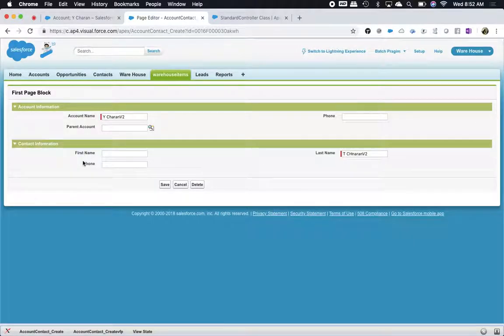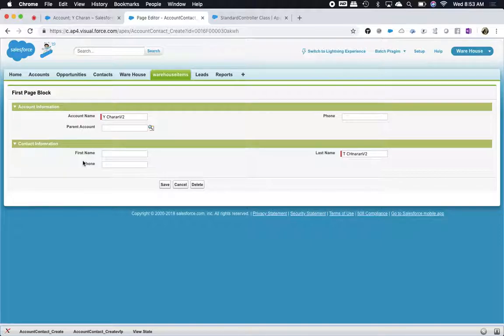Now, one account can have multiple contacts. Is it really good that every time I need to go back to the account and update, I need to create a new contact? Or is it okay that I can add multiple contacts? A better way: I need a functionality while creating an account for the account contacts, to add multiple rows. I need to add multiple contacts. How can I add that?